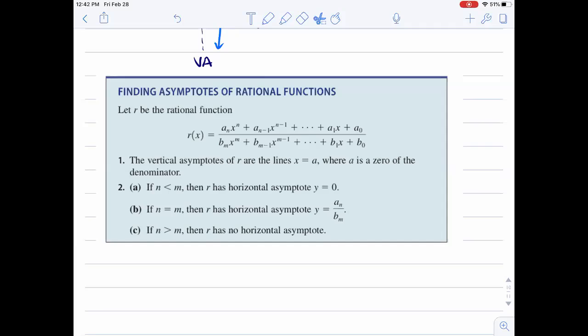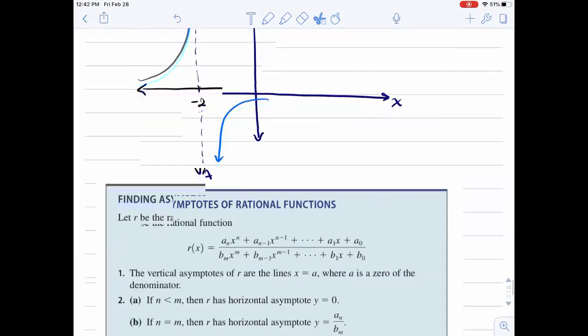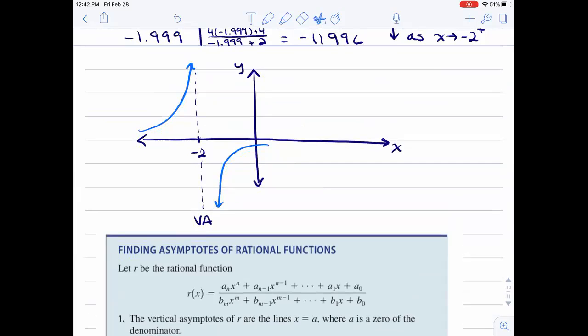You remember how I remember vertical and horizontal? Horizontal is because the horizon goes like this, right? So that's how I have to remember it. So, a horizontal asymptote at y = 0, right? Which is what we kind of defaulted to here. We said, well, it looks like this guy goes here and this guy goes here, making this a horizontal asymptote.